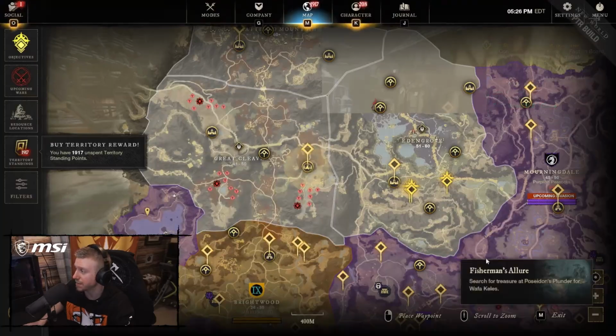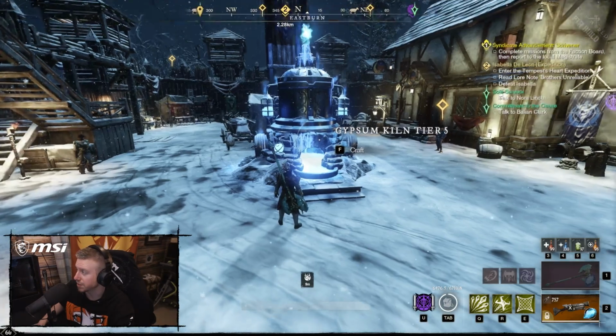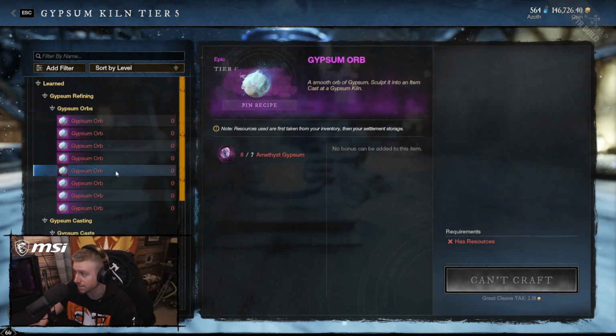So in every end game area, so that's Great Cleave, Shattered Mountain, Eden Grove, Reekwater, and Ebonscale Reach, you're going to find one of these bad boys. This is a gypsum kiln. And what we can do with the gypsum kiln is take gypsum and turn it into orbs. So we have a bunch of different orbs we can make from various different types of gypsum here.